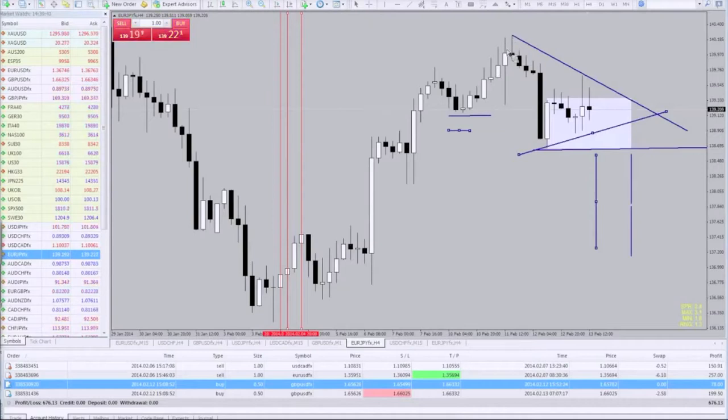Okay, and we've got a consecutive lower high now. We've got this high, now we've got a lower high. And remember, in a downtrend, we're likely to get a push down and yet another lower high. So that's why we're going to bias this short. The other thing that we're going to do is when I see this pin bar at the very top, I want to see what evidence do I have back in the past that tells me this might be a place where the market may drop.